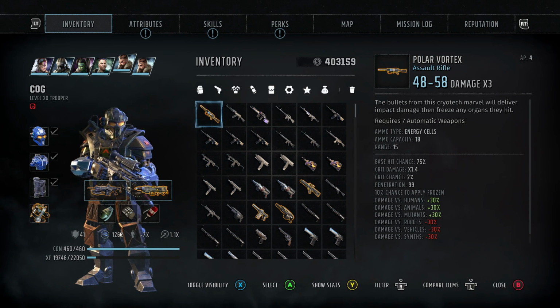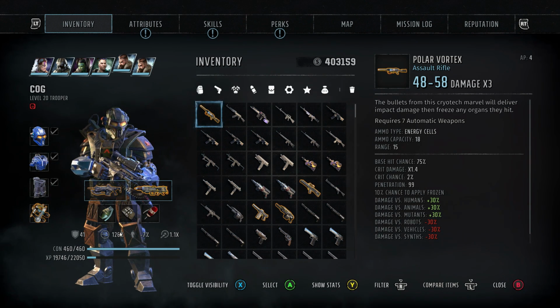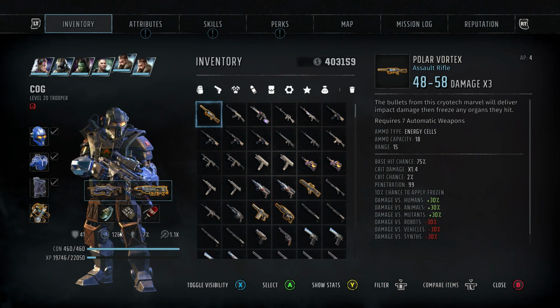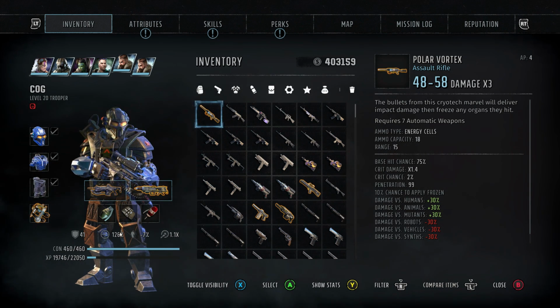Now this build is all about doing suppressive damage, helping out your team, but also being able to do a really big area effect. I honestly think this goes so well with Gears of War that it is unbelievable. I've been trying to make a build like this work for a little while. It's been a bit of a tester, I'm not gonna lie.